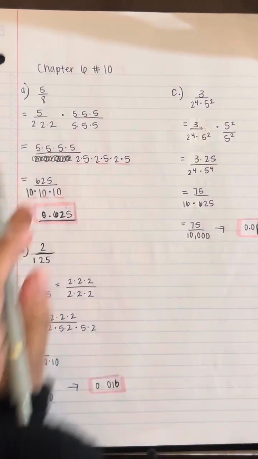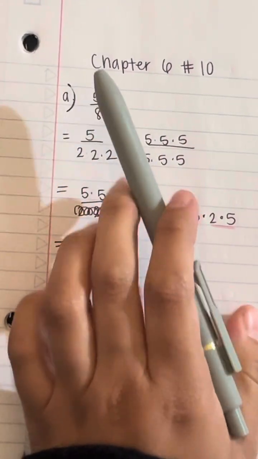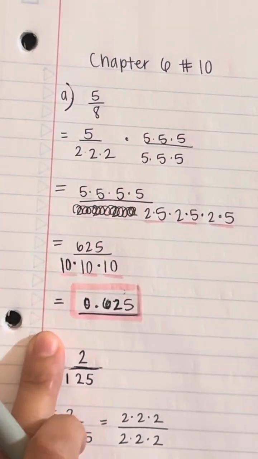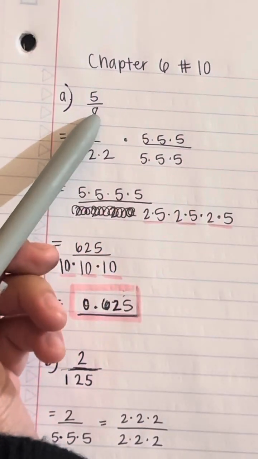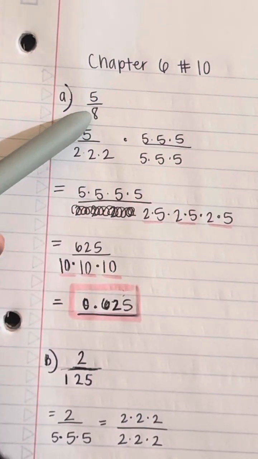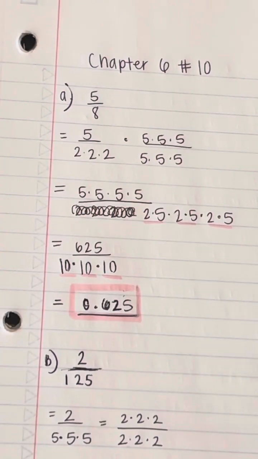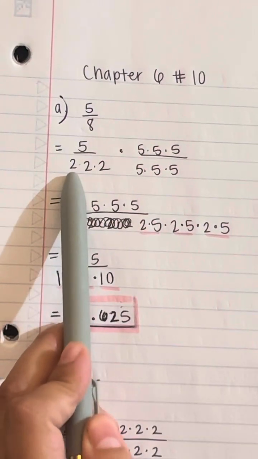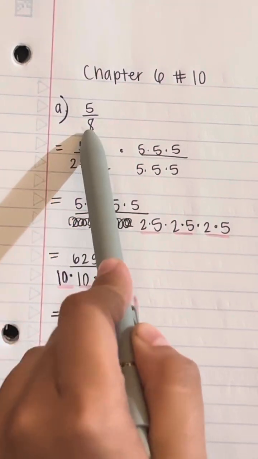So to start with this one, let me just zoom this one in a bit. The key is to use prime factorization, which I use in each step. So these equal signs equal steps. The goal is to convert the denominator into a power of 10, because when you have a denominator that equals a power of 10, it is way easier to convert that into a decimal. I know that 2 or 5 go into 10, but luckily 2 goes into 8.